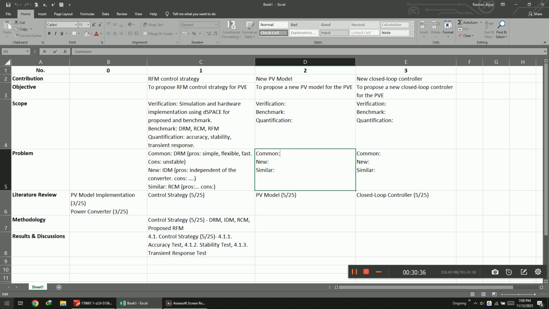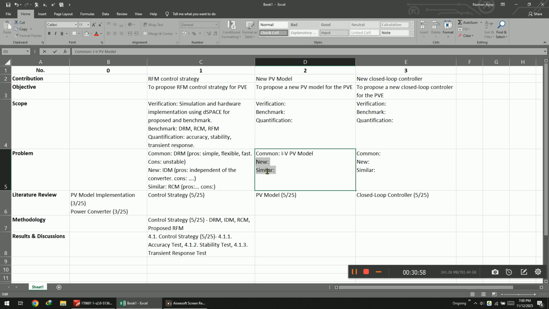So I write, the common one is one IV PV model. Okay, this is the common one. There is no new model. There is no similar model for this case.